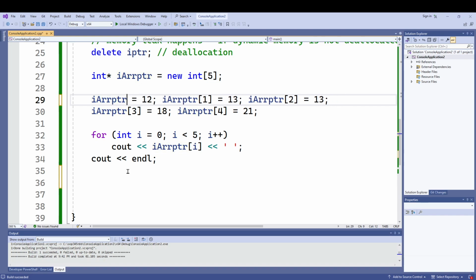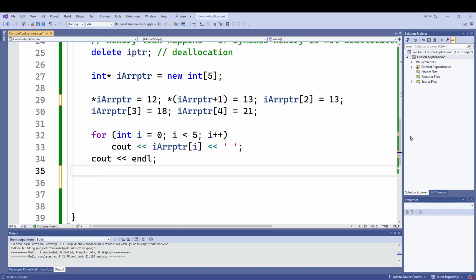To access the first element, you just dereference and copy. To access the second element, you add 1, put everything within parentheses, and dereference. So this is the pointer syntax for accessing the elements. For the third you will have i plus 2, for the next i plus 3, and so on, right?